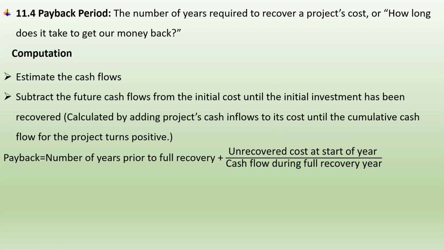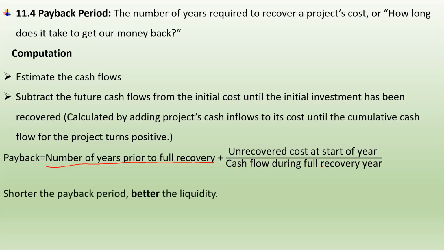Here is the formula for the payback period. At first glance, it's hard to understand. Later, I will use some examples to illustrate. It's a very straightforward concept, and it doesn't involve a lot of complicated calculation. Payback period is the number of years prior to full recovery, plus the unrecovered cost at the start of the full recovery year, divided by the cash flow during the full recovery year.